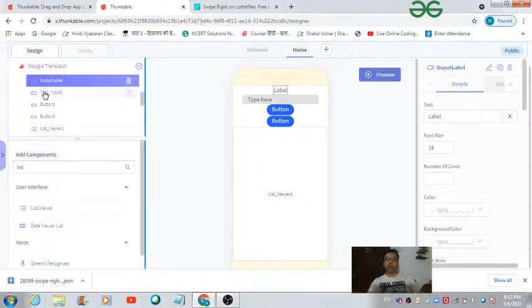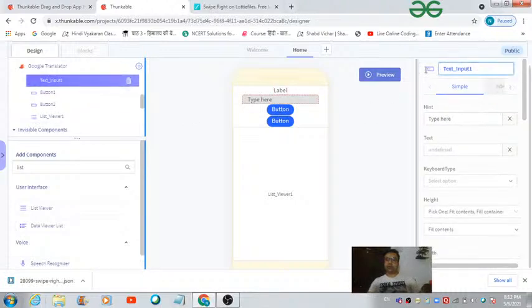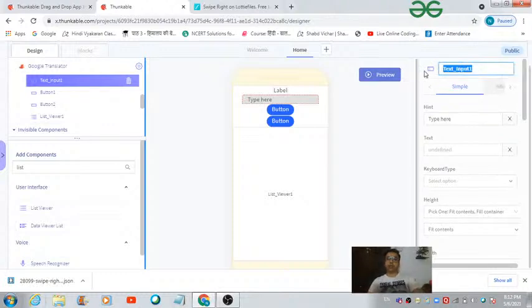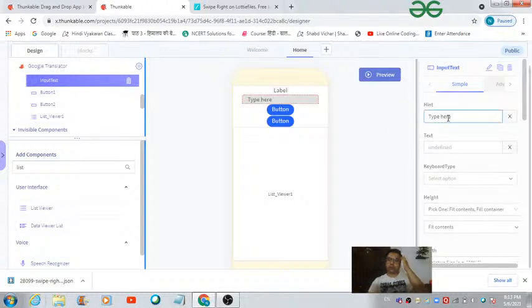Then let's change this text input 1 to input box. Fine. Now in this input box, the user will be required to write down the input. And by default, I want to see this thing getting reflected inside this input box. Type something here. Fine, and let's place these dots.